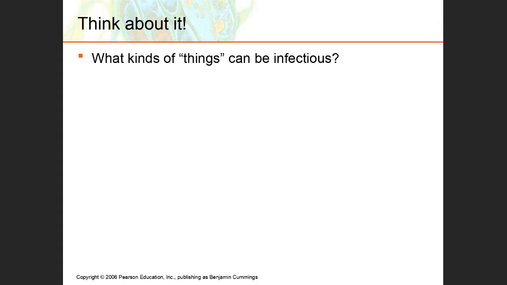So, we already know that the most complex things are eukaryotes. And there are eukaryotic pathogens like Plasmodium and Trypanosoma. A little bit simpler are prokaryotes. And of course, there's many, many, many different bacterial pathogens. We've talked about some of them, and we'll talk about some more throughout the rest of the course. But those are cellular organisms. We now know that there are acellular organisms, right? Viruses, not cells, right? They're infectious, they cause disease.